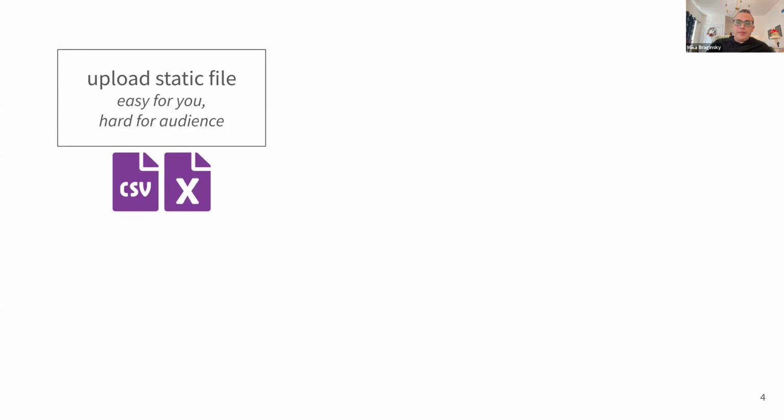Because to look at your data, people need to either clone your repo or download the file. They have to figure out what's going on in it, either from context or from metadata, but that's separate from the file. Any processing or visualization that they want to do, they just have to figure out how to do themselves. And I bet a lot of us can relate to the frustration of really wanting to look at some data, having trouble figuring out where it even is and how to download it, and then seeing it and being like, what on earth are all these columns in this spreadsheet? I don't know what to do.